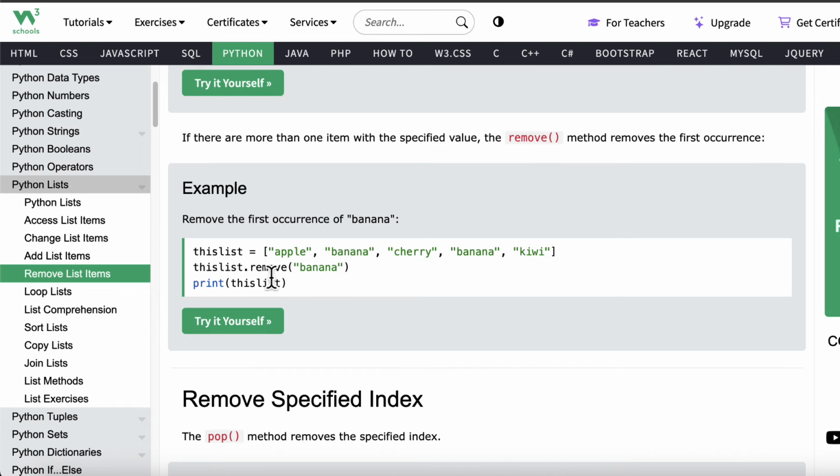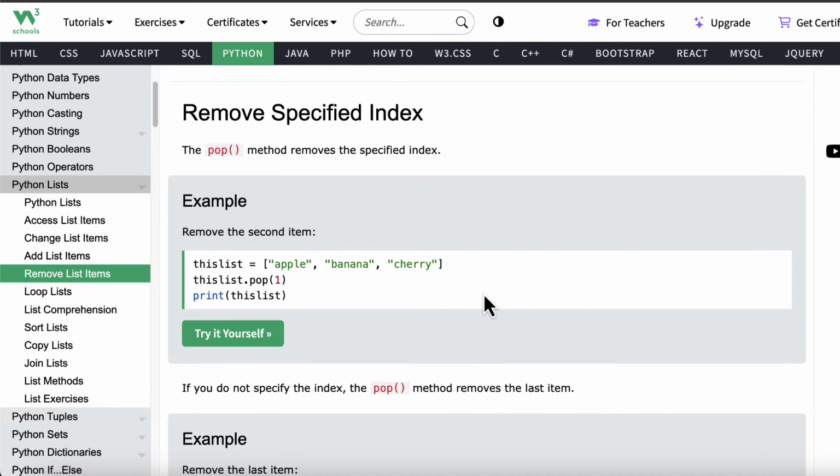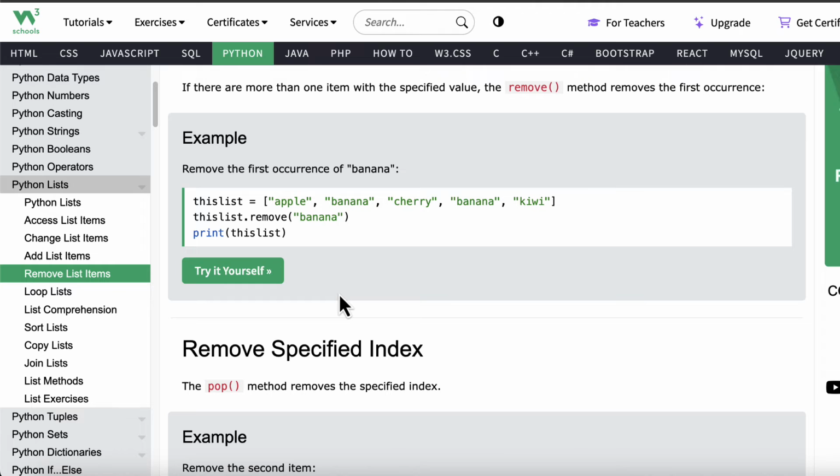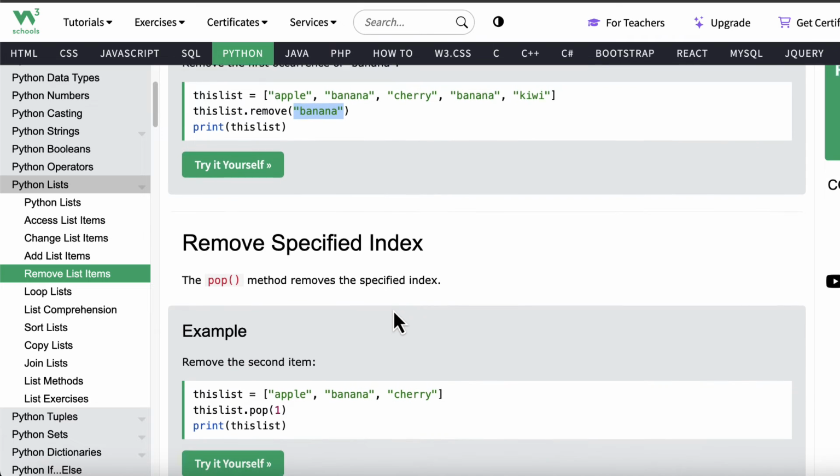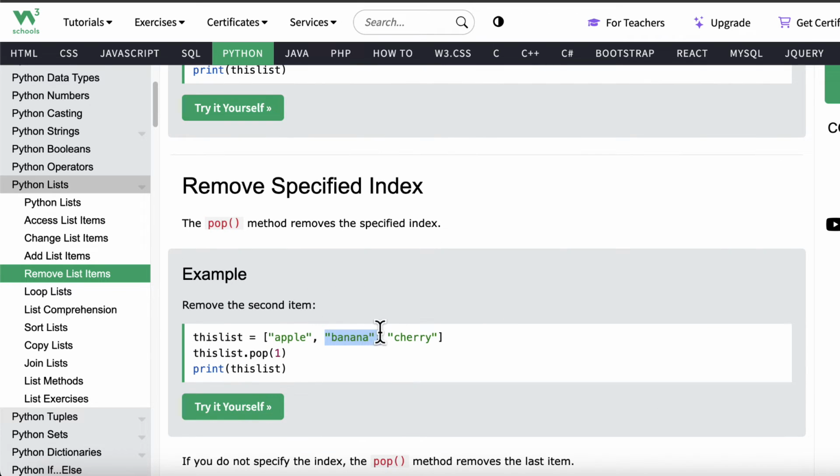The second most common way of doing it is using the pop method. The pop method removes a specific index. For example, if you have no idea which value you are removing, you just need the index number. So you can use a pop method to remove that item from the list. In this case, we have pop 1, which means go into the 0 index, go into the 1 index, this is here. So it removes the 1 index. These 2 methods are very specifically targeting elements that can be removed. If you know the element, just give it the element name. If you don't know the element, you can find an index and remove by the index number.